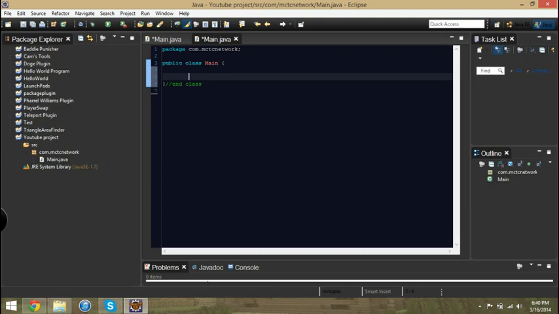So we're going to start with our first object or method. It's going to be public, which means it can be accessed through any of the classes here. We're going to have static, which means it can be run without an instance of the main class. If you have another class in here and you don't want it to run through the main class, you add static. It's complicated, but we'll get to that in another video.